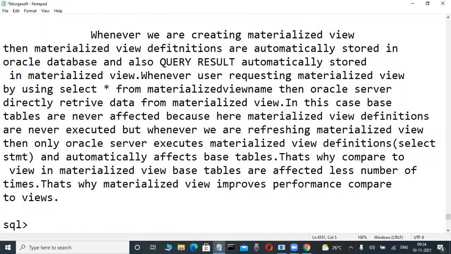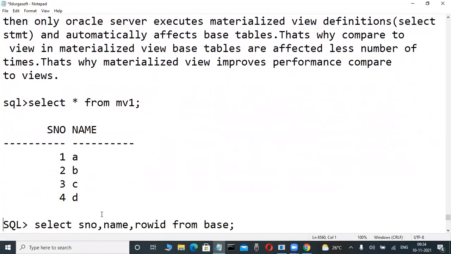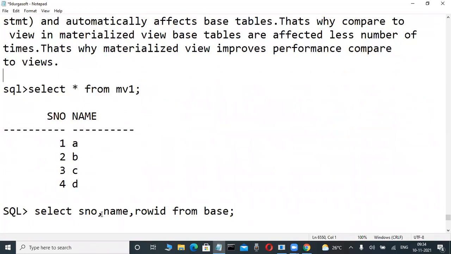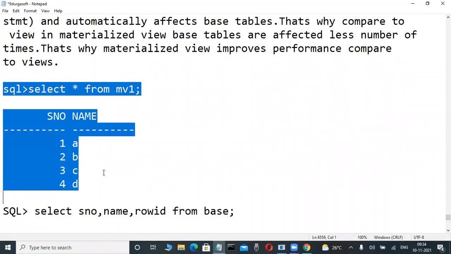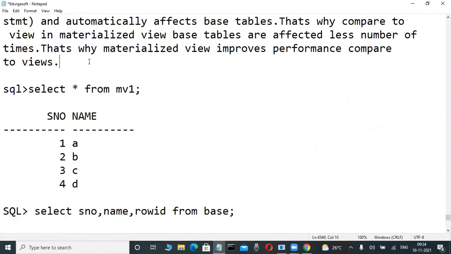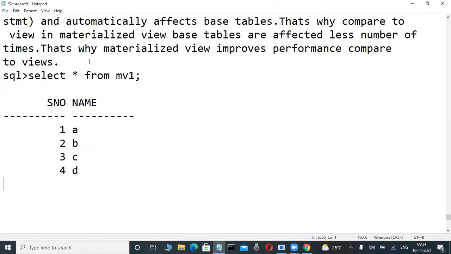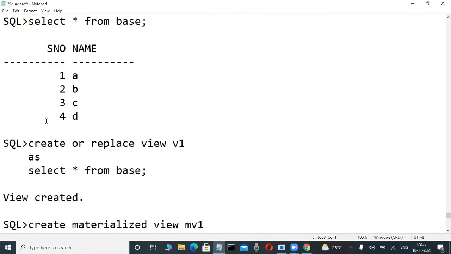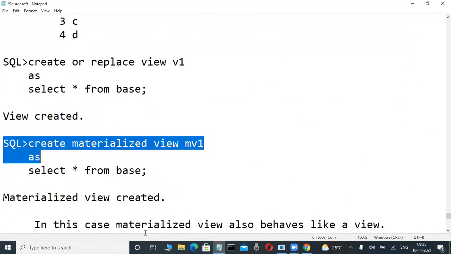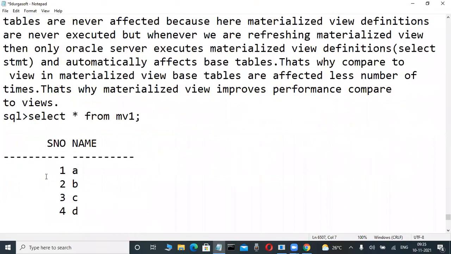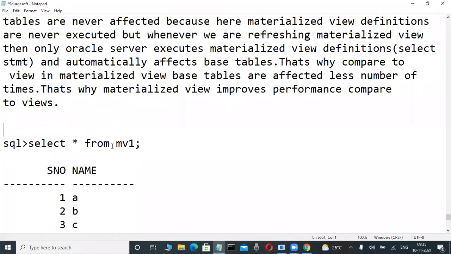Next, we are displaying the tables now. We are creating the view and also the materialized view. Those two things we display first, one by one, up to creation. As I said in the previous case, at creation time both are the same, but the executions are different. Next step, write it: select star from view name. Select star from view name, with the name in small letters.